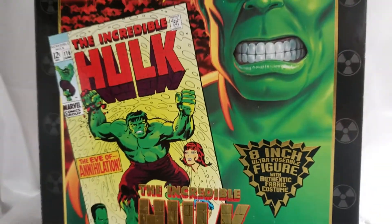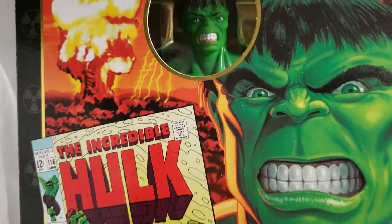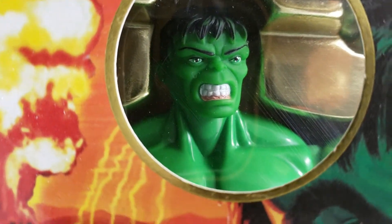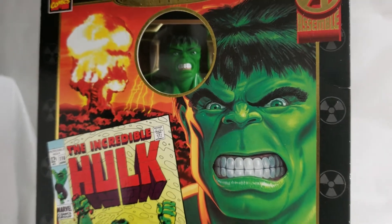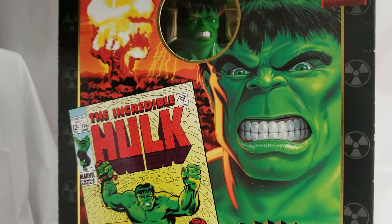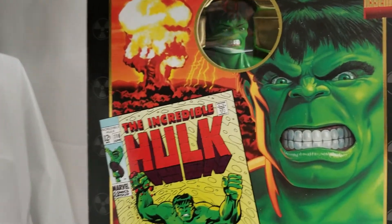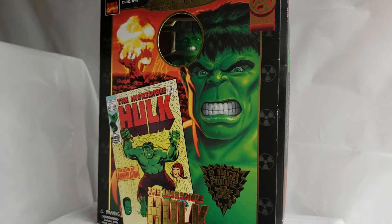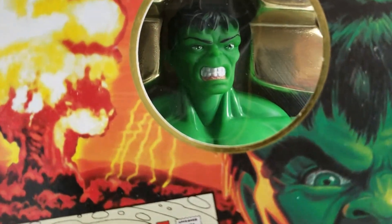This is a figure I've been wanting for a long time. I've had this particular Incredible Hulk on my wishlist for a long time. Because we are a museum, it was very difficult to just pick out any particular Hulk figure from this Famous Covers line. I saw a lot of these on eBay — most of the boxes had a lot of damage. We paid a little more for this one because he's in nearly excellent, perfect condition, as close to C10 as you can get. I'll settle for C9 — he's somewhere around there, mint in box, well preserved.